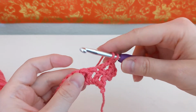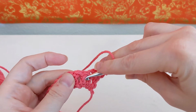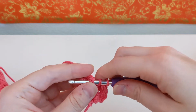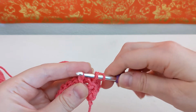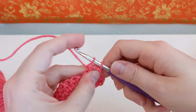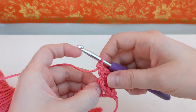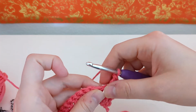So this seems a little weird. Instead of going up here, through here, I'm going to go this way. Okay, so I had wrapped the yarn around already, so I'm going to go through the post here, and now I'm going to double crochet using that. Okay, it's kind of weird, so I'm going to keep going with you.